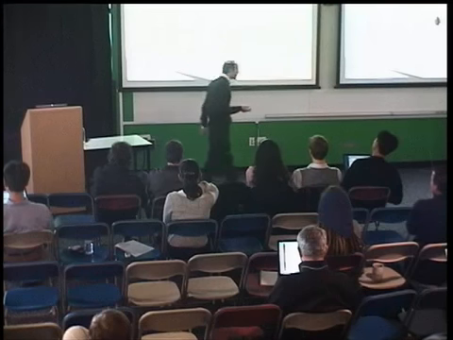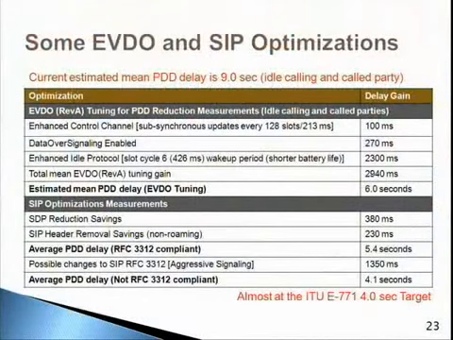On the other hand, we wanted to play a little bit with SIP by reducing the SIP content. Not all the SIP content is really needed by the radio network. We kicked out some of it, some header information, and that really reduced it to 5.4 seconds. And then our real target was 4 seconds from the ITU E.771 standard. That's the standard for national calls, and that's what we were testing for.